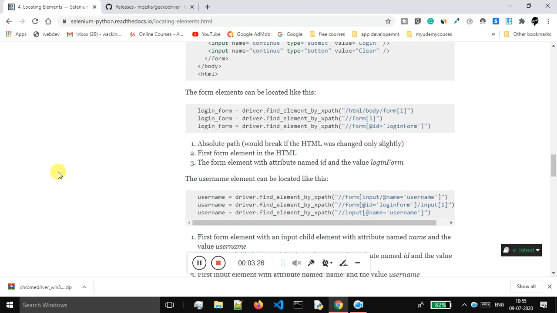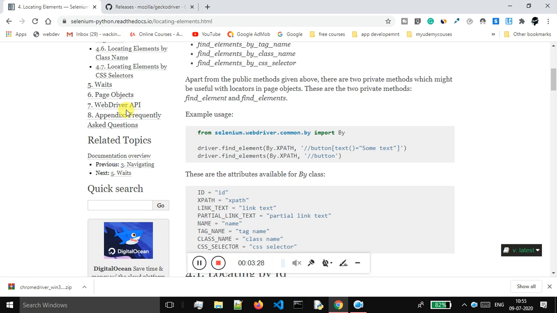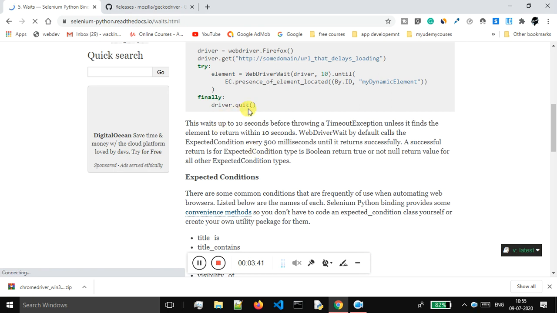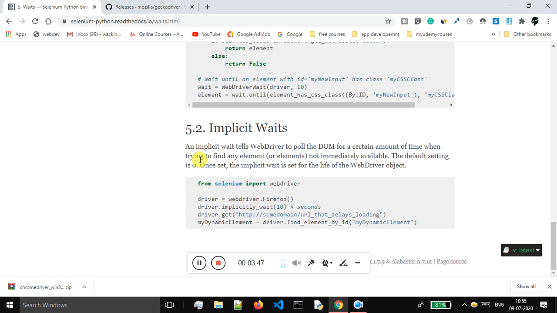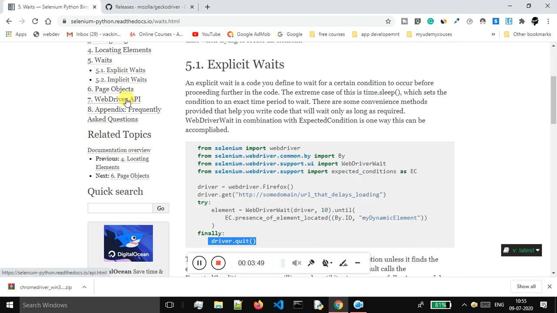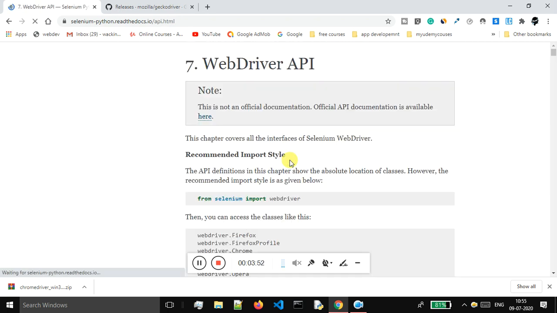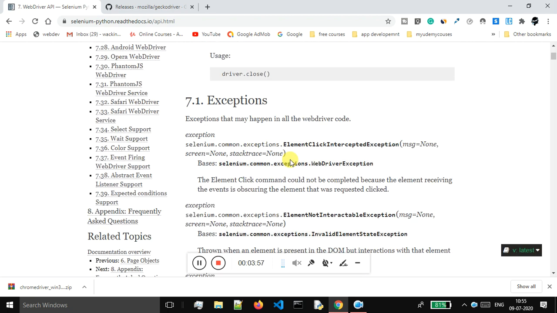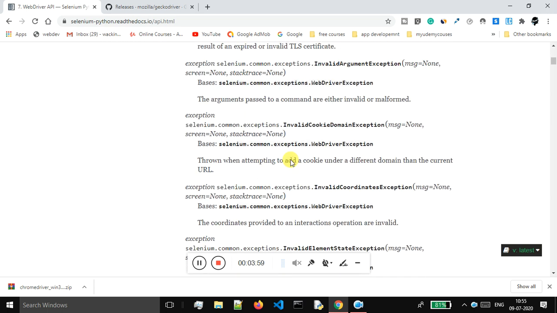Whenever you are getting any error or need any help, you can always go to the documentation and see how things are working. And if you want to put some time in between the execution of code and all, then we will be making use of the wait or sleep method. And if you want to stop the web driver, you have to say driver.quit. Okay, so everything is available over here. Just go through all the elements of this Selenium documentation. It is always a good idea to go through the documentation, because all the help and code that is needed by you will be present inside of this documentation.